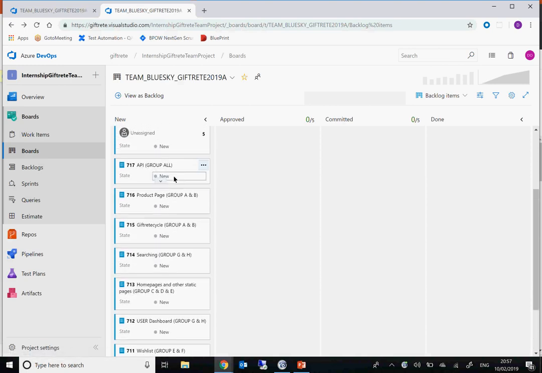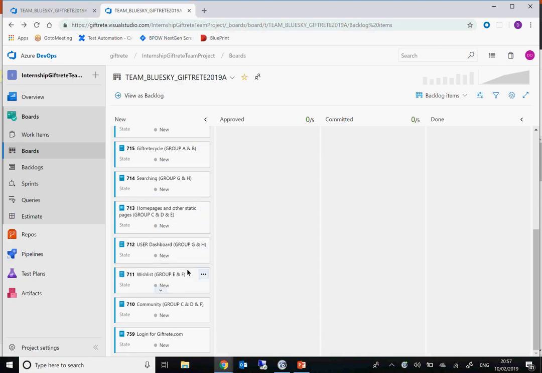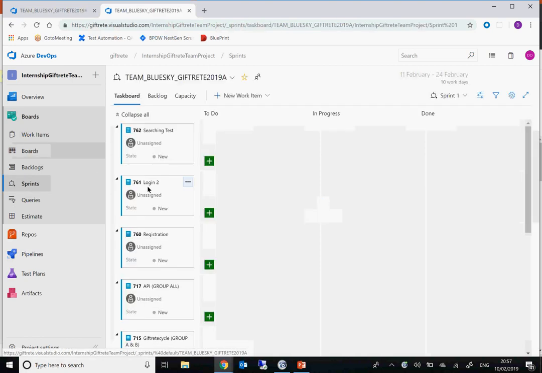So I would want you to put estimates on all your stories. That's an assignment that you need to do as a group. Look at what you've been assigned, put an estimate on them. So that's what you need to do. I want to see an estimate on your stories based on what I have said. Now come together and put estimates.